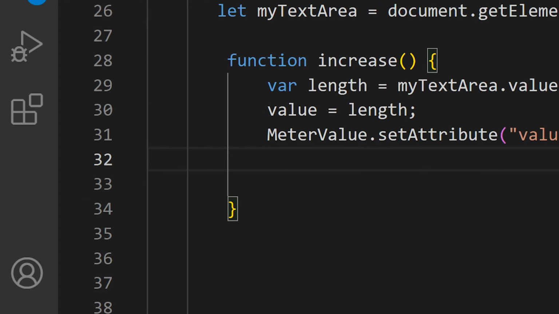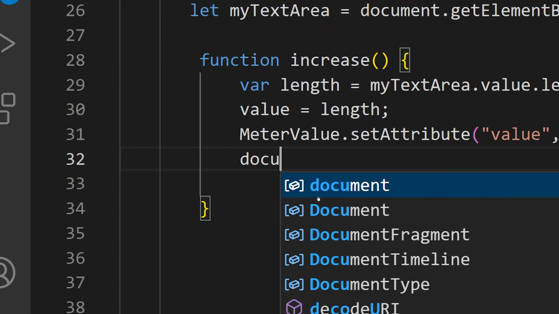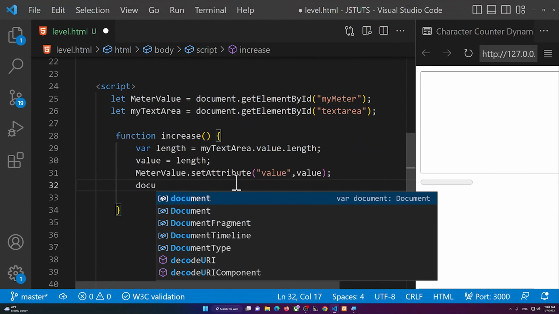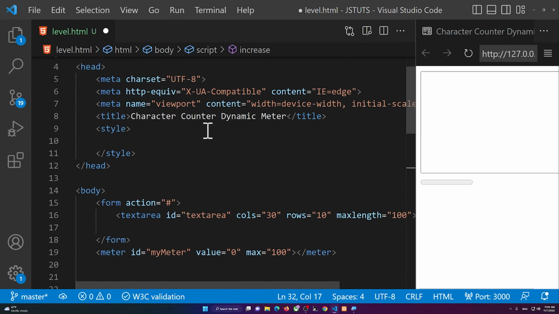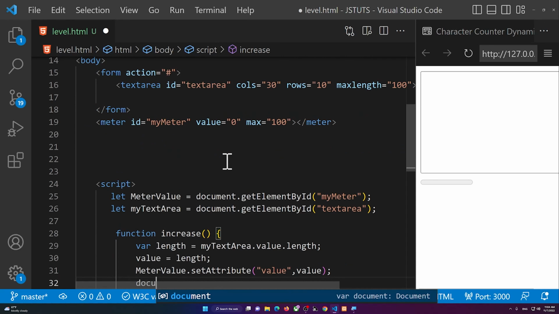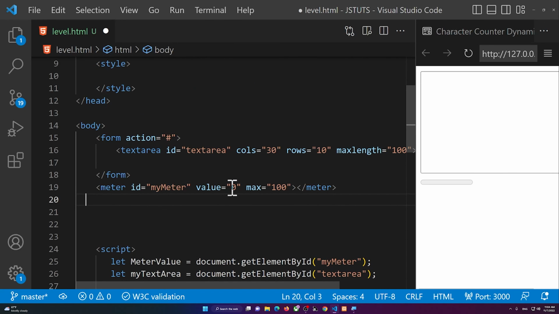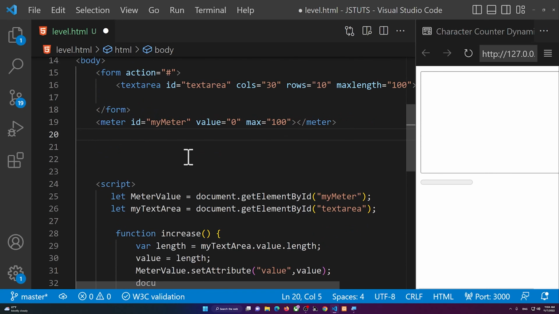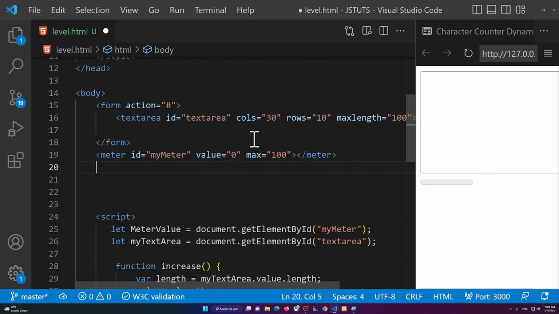Now below that one, there is one more line, and that will get the element of the counter placeholder and add the counter number. If you go up here, I want to use an element just to show the characters. I'm going to add an h3 here, and give it the ID of counter place.